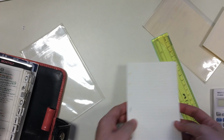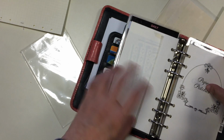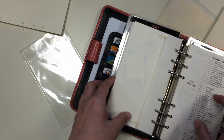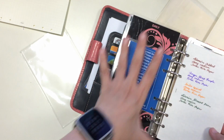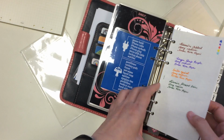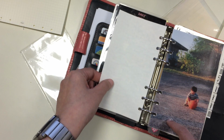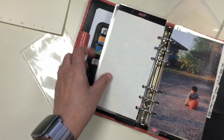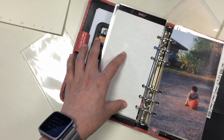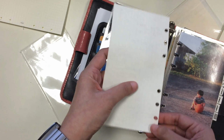My only problem that I think I'm going to have with the Tomoe River paper is that the paper is quite thin. If you throw water on it, it can take it. It's strong paper when it's the full paper and you haven't messed with the integrity of it. But if you start punching holes in it and you place the paper on the rings, it tends to move around a little bit. Sometimes it moves around a lot, and over time it can wear out the edges of the holes.